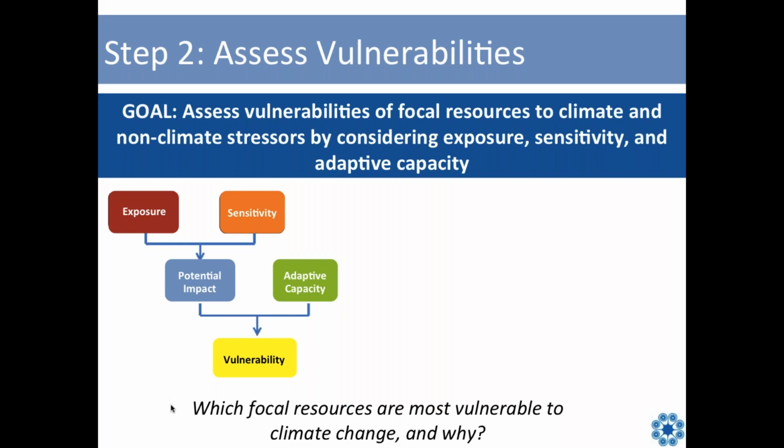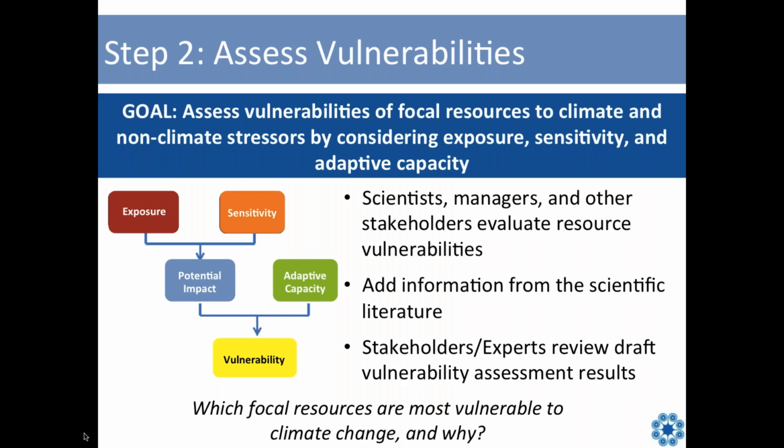So the way that EcoAdapt went through this particular process, let's see if I can forward the slides here. There we go. Okay. So the way that we went through this process is we engaged regional scientists, managers, and other stakeholders in Southern California in an online vulnerability assessment survey to evaluate resource vulnerabilities.